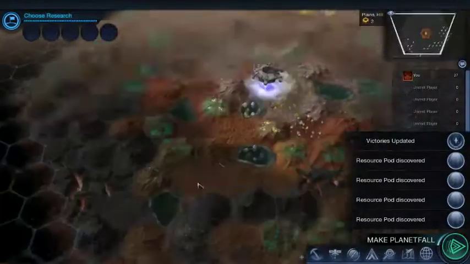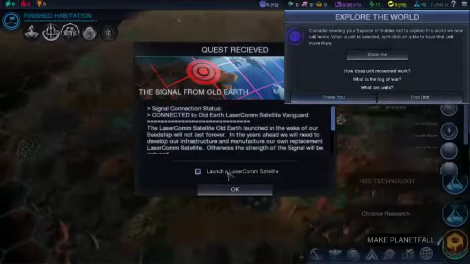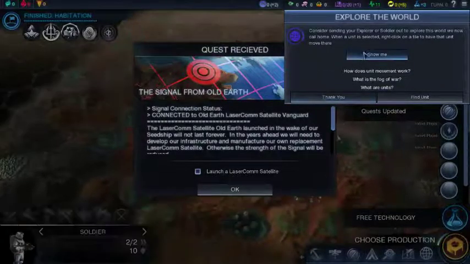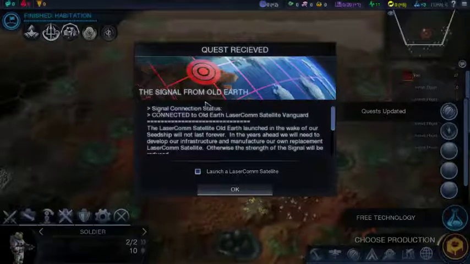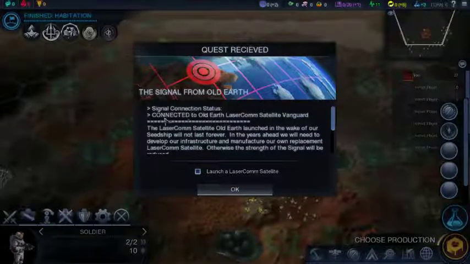Alright, so this is supposed to be a burning planet. Doesn't look very burny. There's some grasslands here which look kind of weird. Sure, whatever. Alright, so here we can see the launched lasercom satellite. This is related to the Signal quest line.